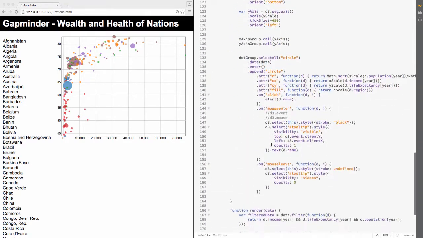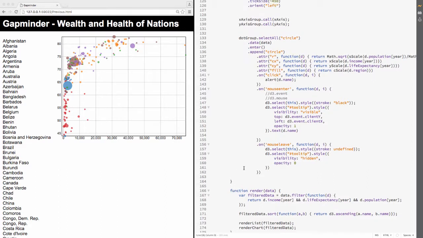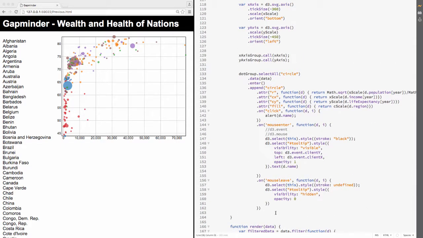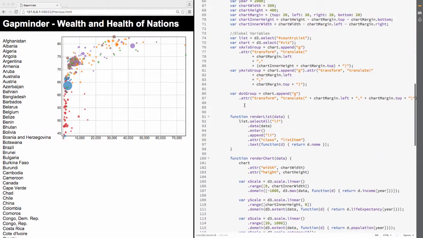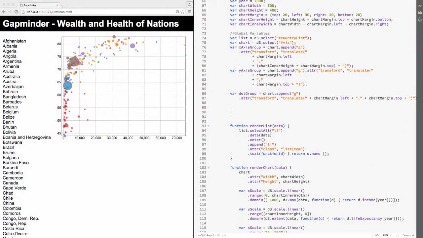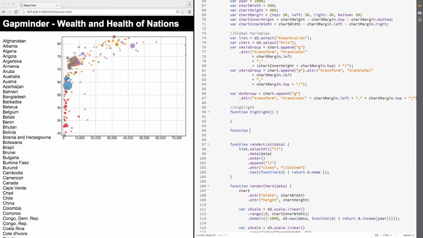So what I want to do is, as I said, it's good to have a global function that takes care of the interaction. So I want to have a global function here that I will call highlight. And then I have another function that will be unhighlight.